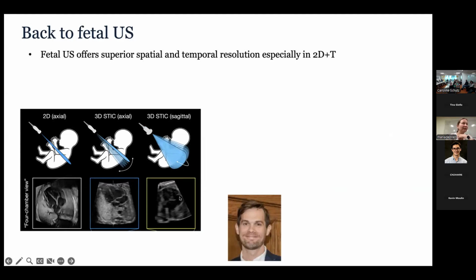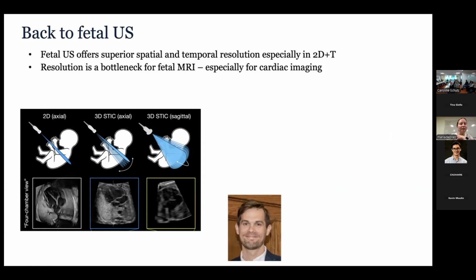So basically, current 3D ultrasound acquisitions are just not good enough for clinical practice. And also, if there is motion, that gets disrupted even more. So what we are thinking is to do SVR for 3D plus time cardiac ultrasound. And I know that you're looking at the brain as well, and I don't know what that will be helpful for. Perhaps it will be, but for fetal cardiac, actually MRI is just not where we need it to be. So I think it's going to be really hard. I'm not sure how well it will work, but if it does, then it will really help.